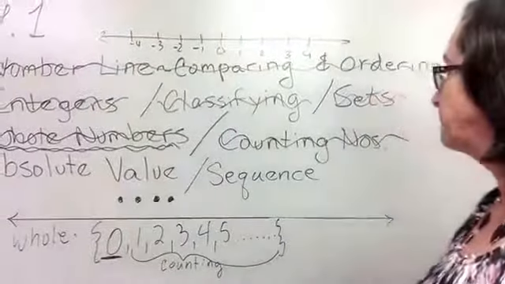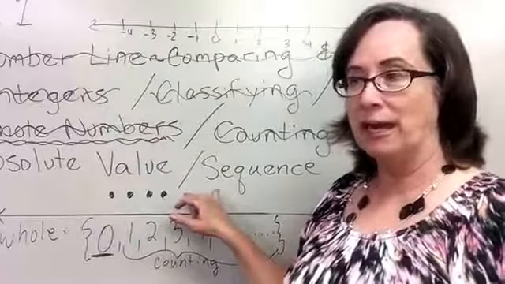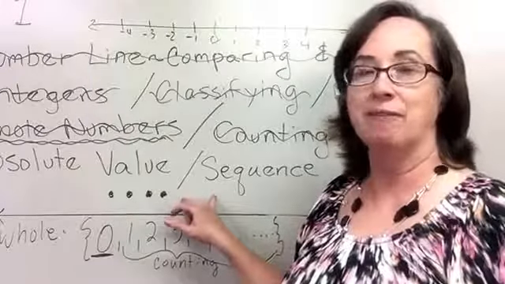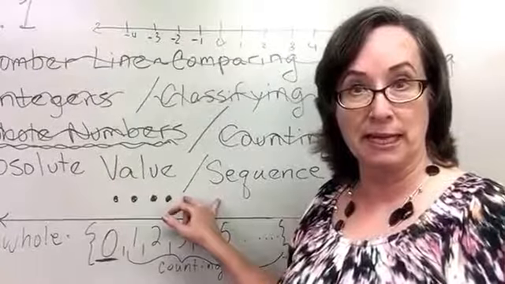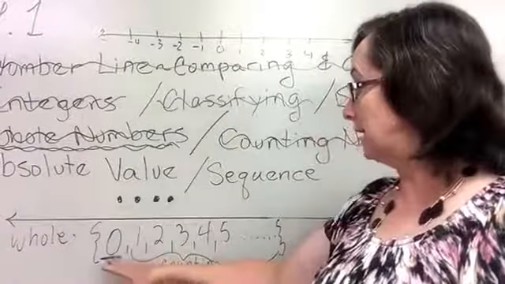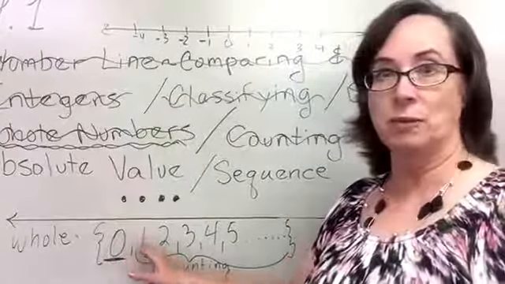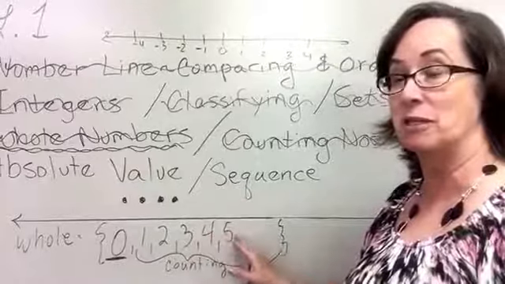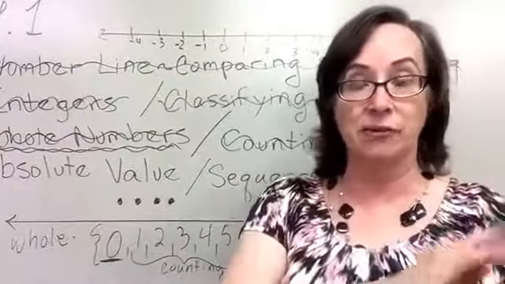All right, so we've talked a little bit about sets, and we'll have a lot more to say about those as we go on. And a sequence is what happens when we have a set of numbers that have a pattern and come one right after the next. Okay, so this is a sequence, isn't it? It is following 0 plus 1 is 1, plus 1 is 2, plus 1 more is 3, plus 1 more is 4. That is a sequence of numbers, one coming right after the other.